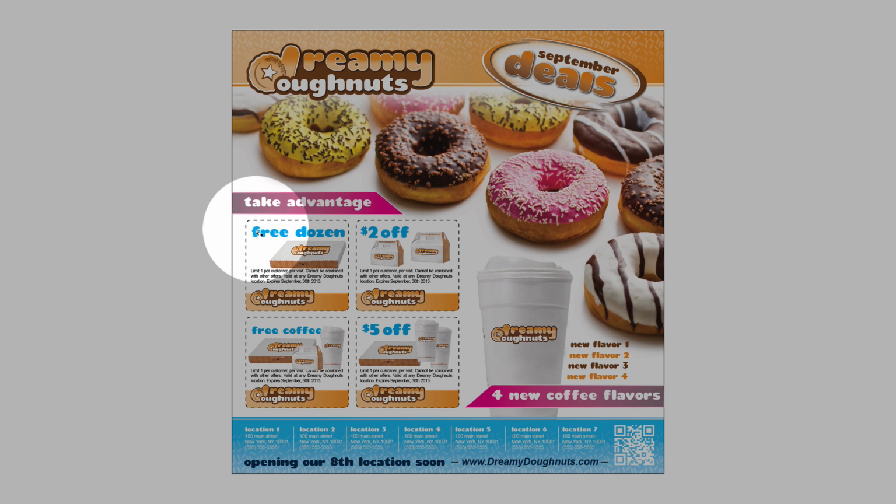And part of the icons are actual, you know, Dunkin' Donuts boxes that I changed the color on and just kind of superimpose real quickly the Dreamy Donuts logo on. And so I'm going to show you how to make these little graphics right here. And I'm going to show you how to do that in Photoshop, how to clip them out and, you know, color correct them real quick. Same thing with this coffee cup. And also going to show you how to make a text box and rag it around an actual image, so you're actually distorting the text box.